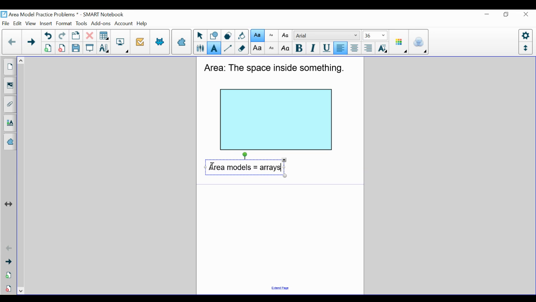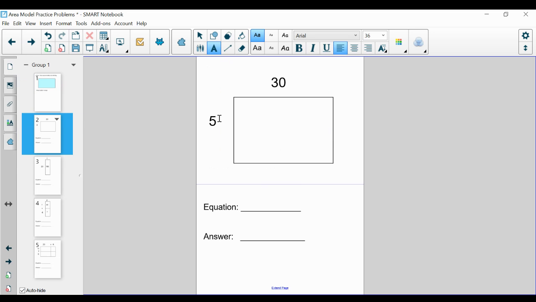When you see area models, which we've done a lot together, area models are also called arrays. Okay, so on your assignments, you are going to see things like this, and you can call them area models or you can call them arrays. So we're going to get started by solving these ones together. You are going to have questions just like these on your assessment next week too. So definitely make sure you are taking notes and following along with me.